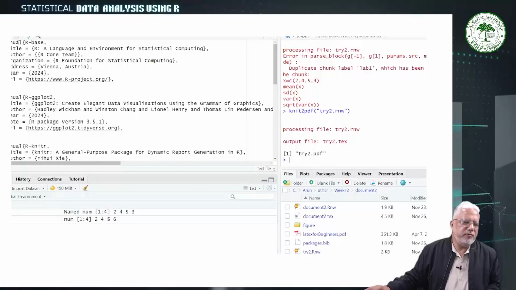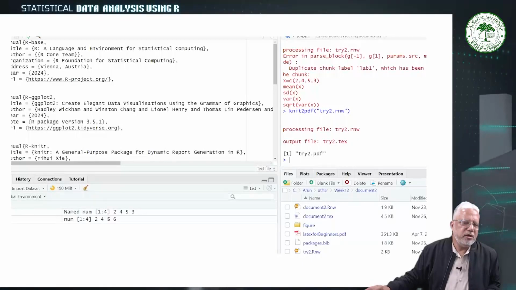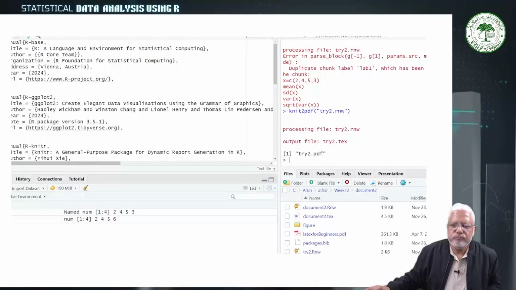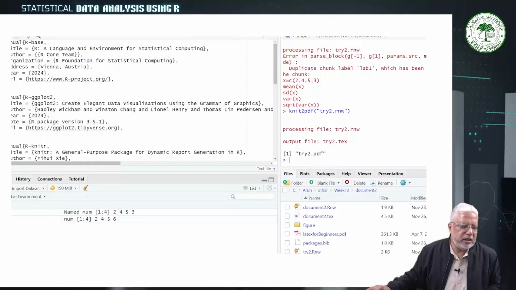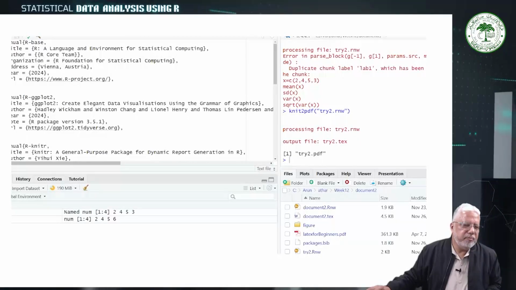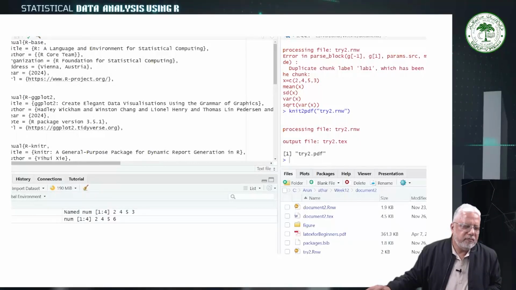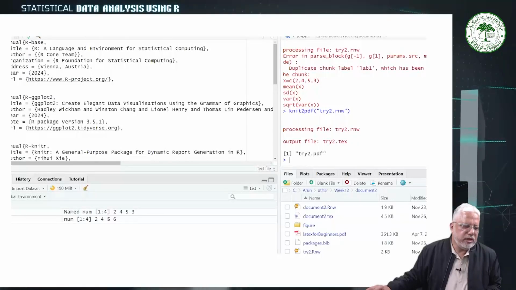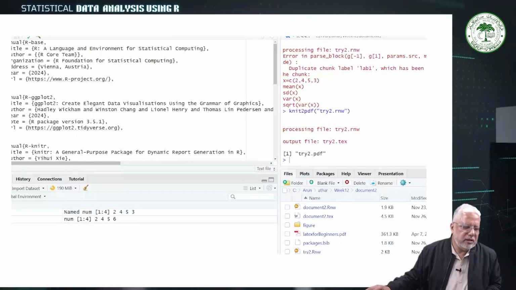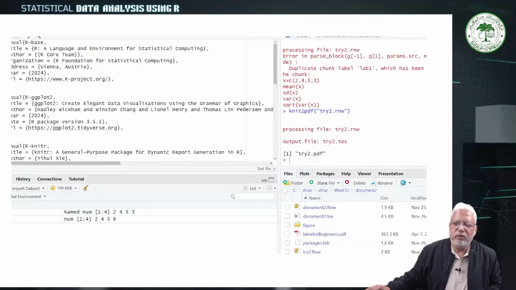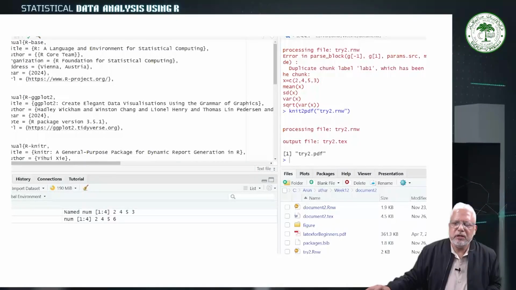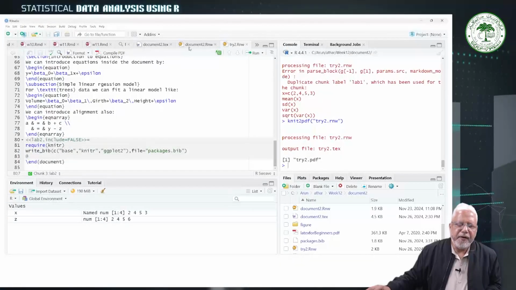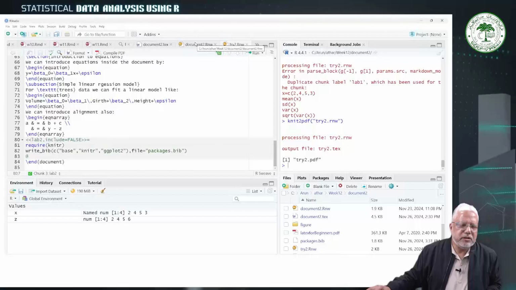When we want to refer to this manual, we have to just write cite and this. Packages.bib has been generated, the bibliography for R base, for ggplot2, for knitr. So to cite this, we have to just write the key, for example R-knitr. So it will be depicted in the document. So how can we refer to these things?